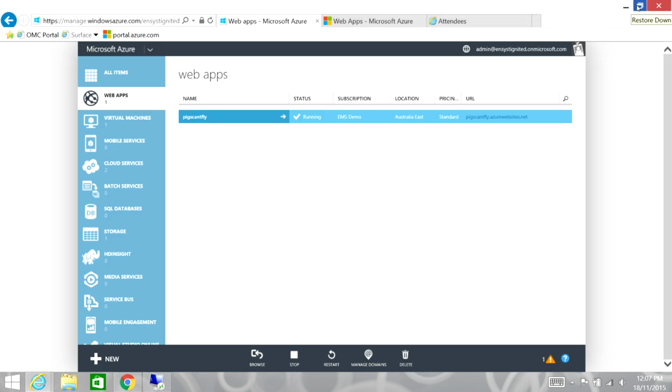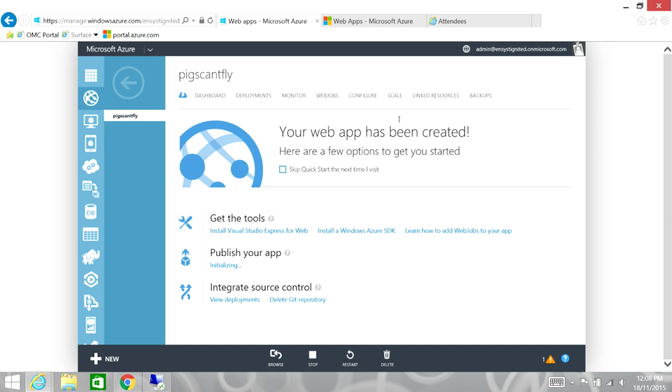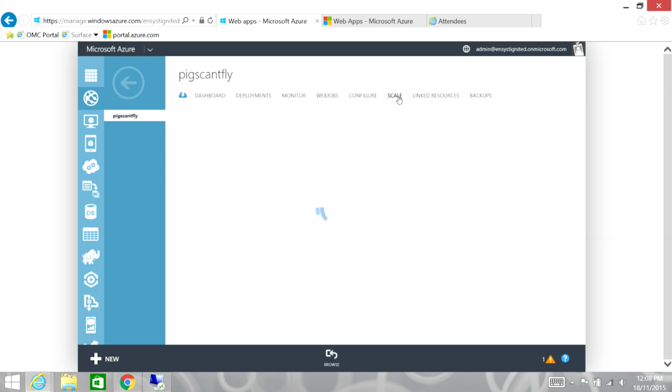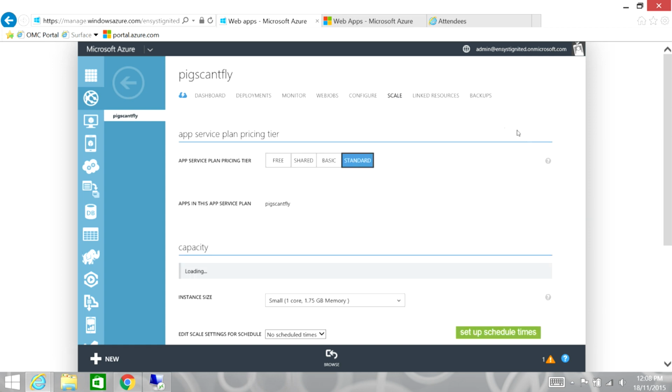Cool. Right, so wanted to go into this, and first thing I'll point out, this is actually real Azure now. This is the public cloud. Really similar look and feel. That's probably the beauty of the Windows Azure and Windows Azure Pack combination: people who have learned one can easily find their way around the other. This is our little web application, and we'll go into that. And I just want to show you the scale settings that we've got set in there, and I'll explain what they're doing.